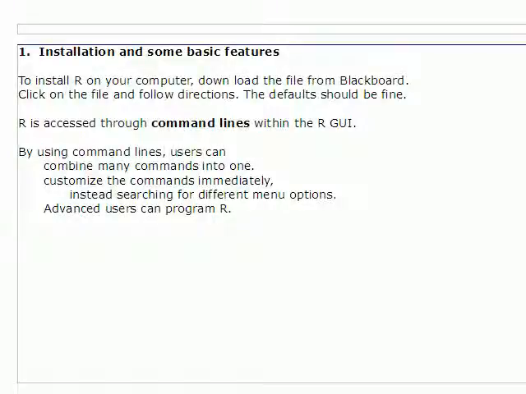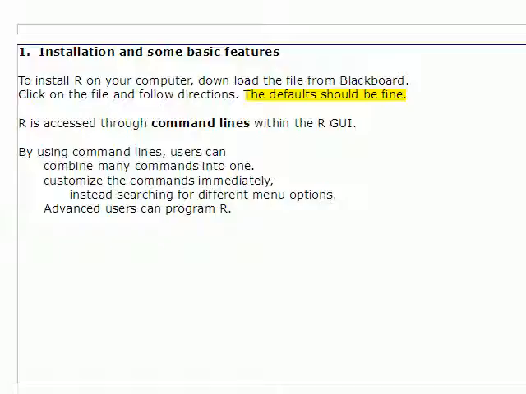So to get started with R, you download the R software off of Blackboard onto a computer, or you can do a Google search on R and find another version to download if you'd rather do that. I didn't put anything up there for Linux, so Linux users will have to find their own. Once you download it onto your computer, you click on it and it installs. The defaults are fine. R is not installing any special toolbars on your browser or any other software, so it should work out just to use the defaults.